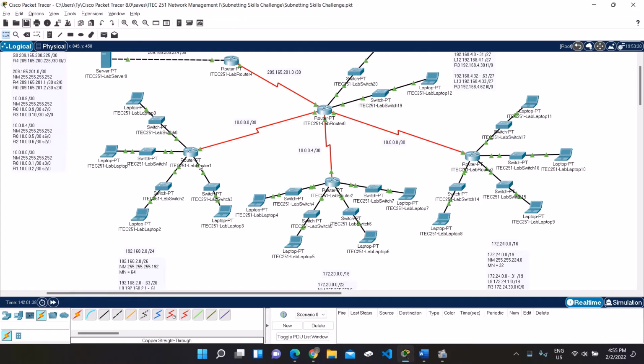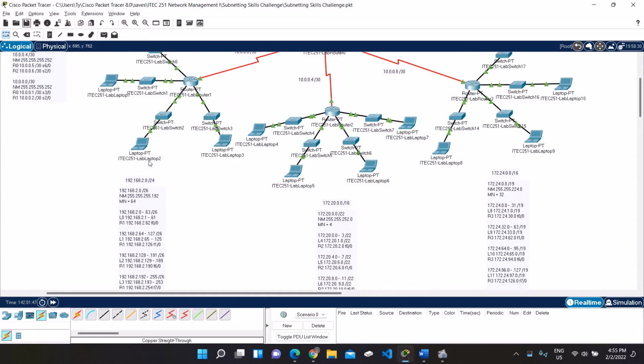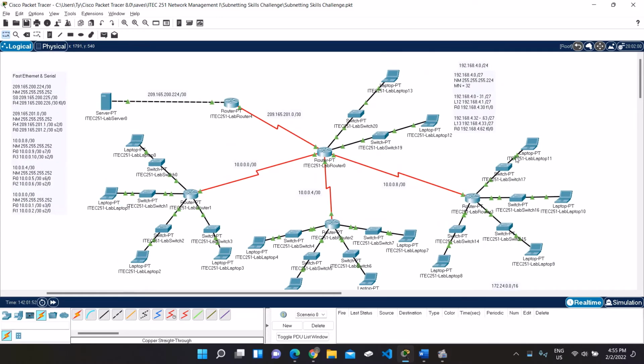For router 1, for the network 192.168.2.0/24, which has been converted to /26, I've added IP addresses to each end device. Same for router 2, router 3, router 0, and router 4.